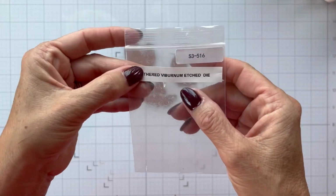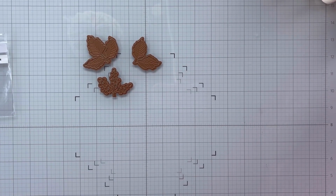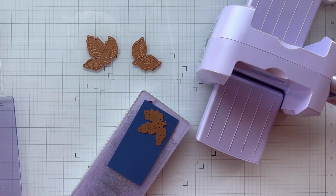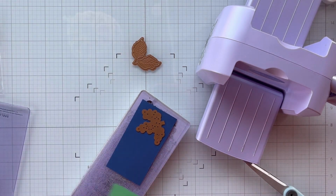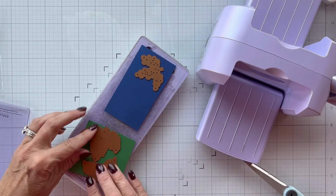Now here I'm working with one of the Spellbinders' new etched dies. It is called the Withered Viburnum etched die. Basically, you've got this floral piece here and then you've got two leaf elements there. I'm going to take this floral piece and die cut it out of some blue scrap cardstock that I've got, and I'm going to do my leaves out of there as well.